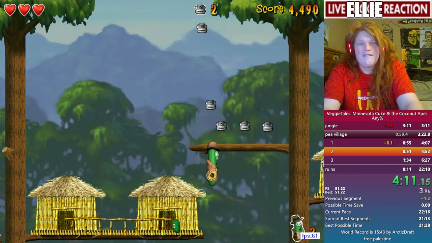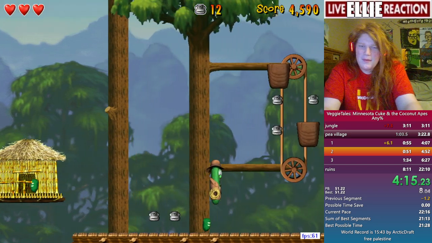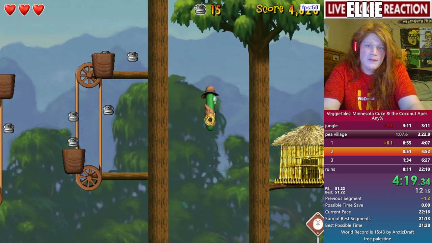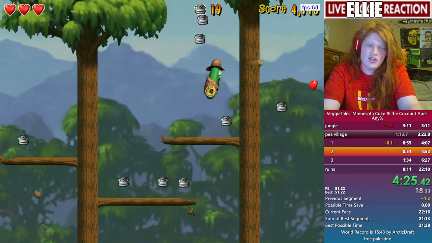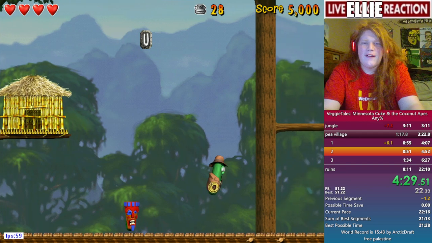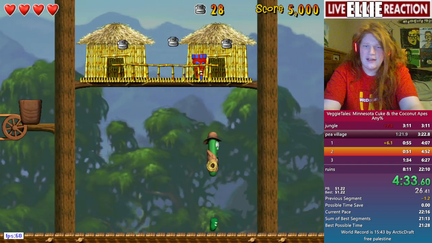Yeah, it's a very silly concept for a game. But it works well for what the game's trying to be, all things considered. Got a precise jump to make here. But yeah, this is just the P-Village. It's probably my second favorite level in the game. I'll leave what my favorite level is as a surprise. But it's one of the later levels.